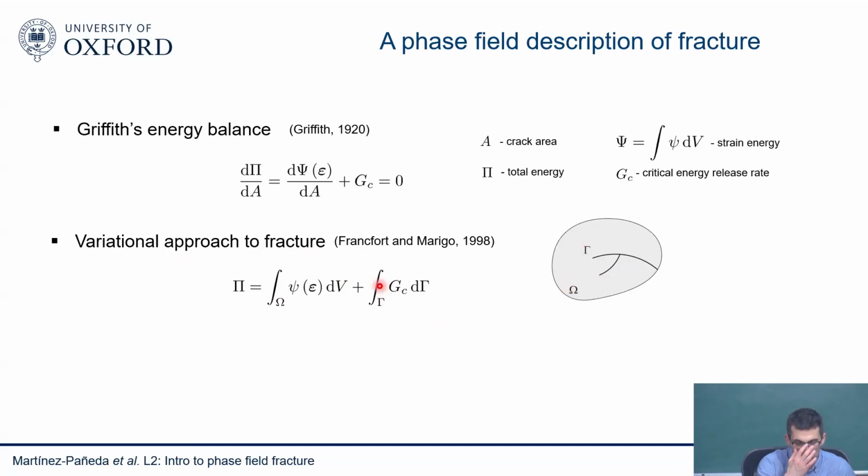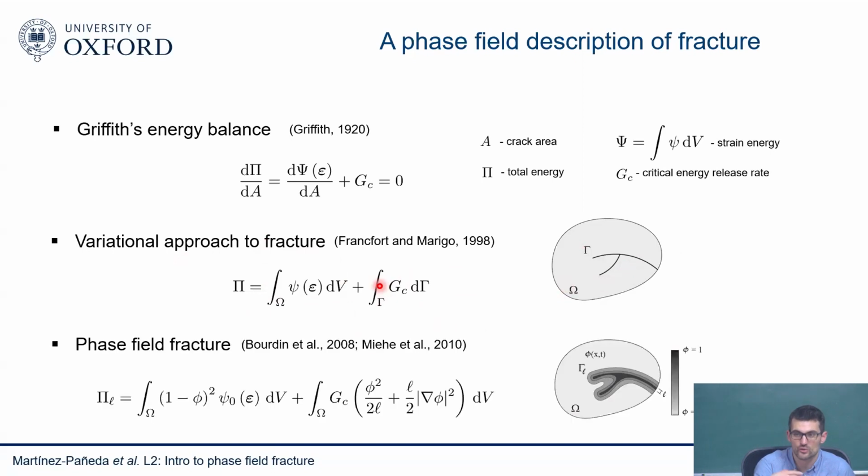So this is where the phase field comes to the rescue, because the phase field is going to act as a marker. It's going to be like a damage variable. So it's going to go from 0 in intact material points to 1 in fully cracked material points. So then we can regularize this functional. This surface integral becomes a volume integral. And then, using finite element methods, we can easily minimize this functional. So we can predict the evolution of cracks as an exchange between fracture and stored energy, elastic strain energy and fracture energy.